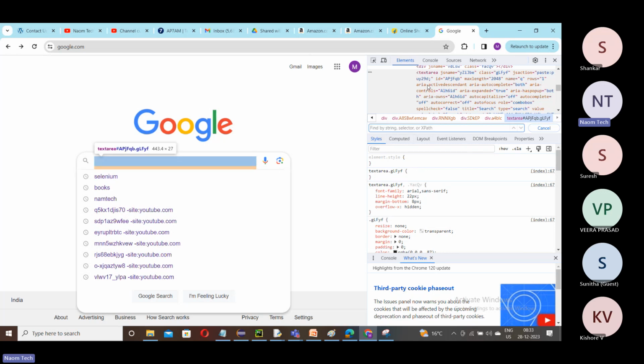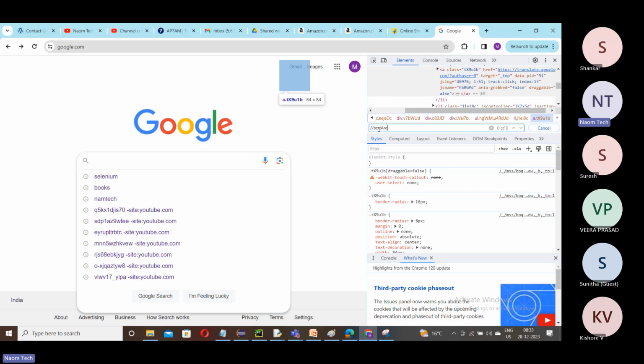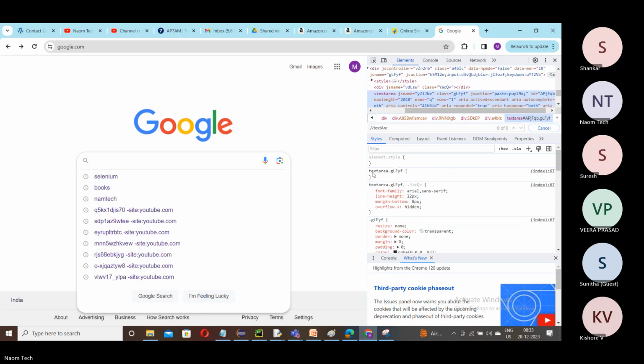We are creating an XPath tag. How to create an XPath tag? You should say //, which means for any XPath tag, we apply this double slash and then the text area. What should we do? Choose this tag here. Just a minute. I think so, choose this text area here.